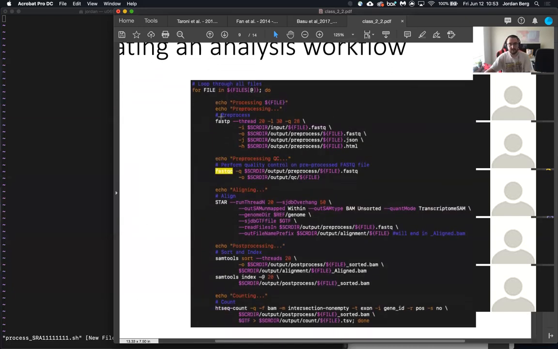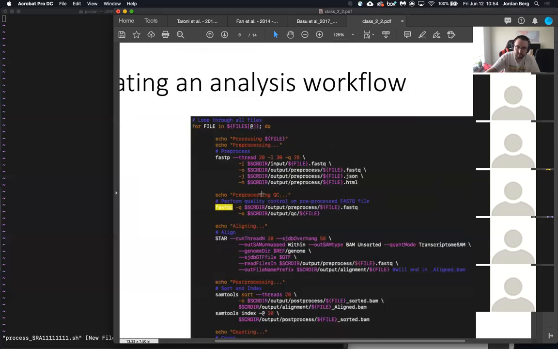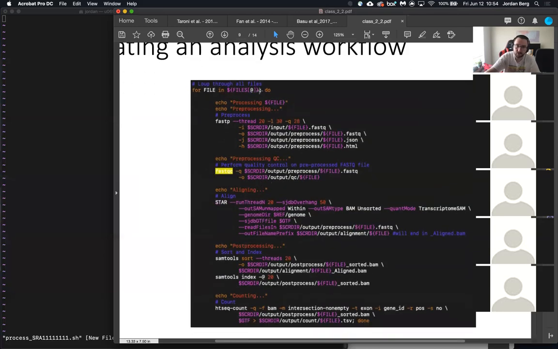Okay, and then here, similarly to how we did a for loop to process a list of variables, I want to process that list of sample IDs. So here I'm going to start this for loop.